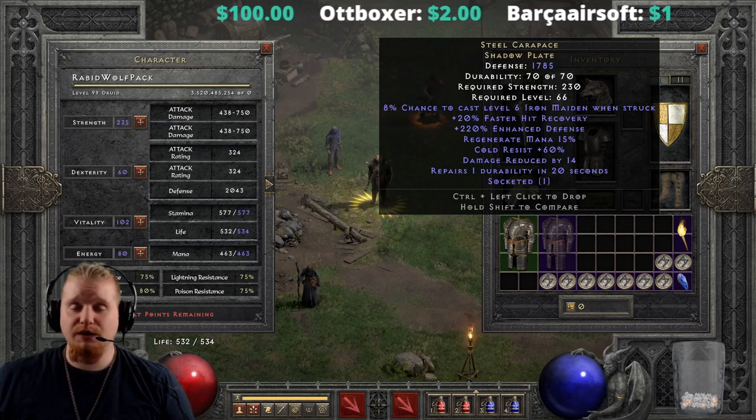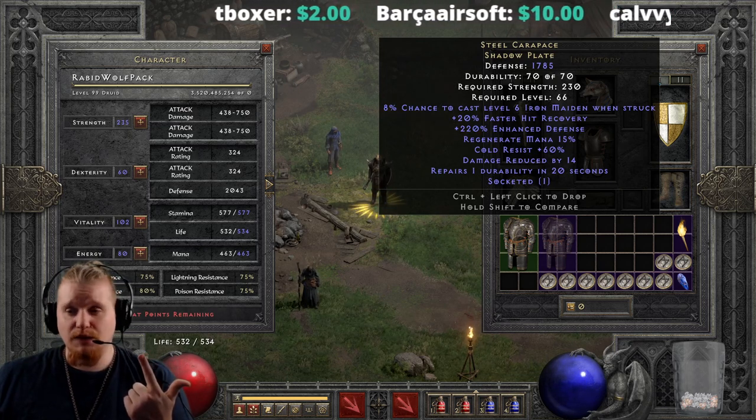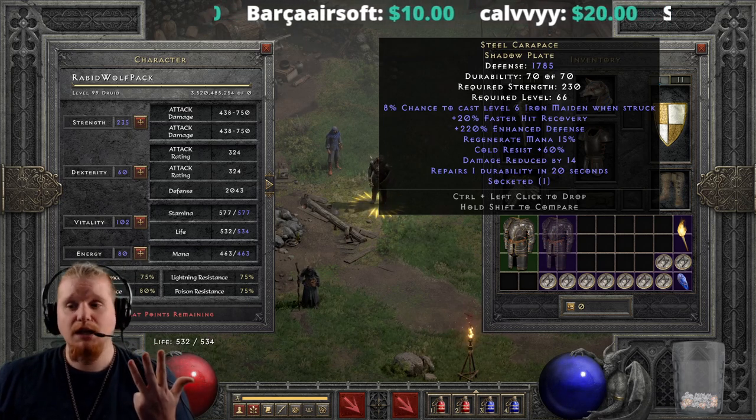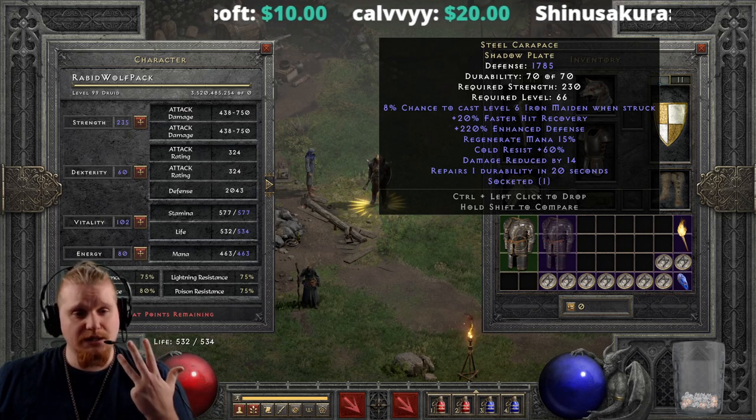So we've got a variable on the defense. We've got a variable on the regenerate mana. We've got a variable on the cold resistance. We've got a variable on the damage reduced by. And all of this just makes for a lot of sadness.